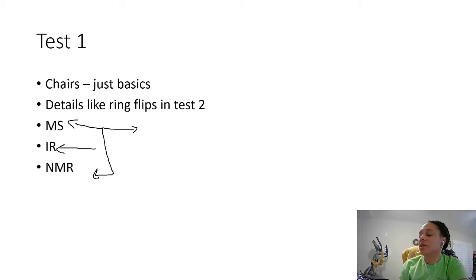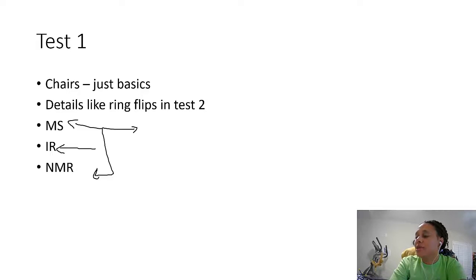So for instance, you may have 2 isomers. How do we distinguish the 2 isomers? NMR can help us. Mass spec won't help us. IR generally won't help us either, because conformational isomers have the same mass. Maybe some of the fragments that we may pick up, which we'll talk about more, can help you determine. But if they have the same functional groups, IR is not going to tell you anything. So NMR is the big one. It will help us determine our structures.